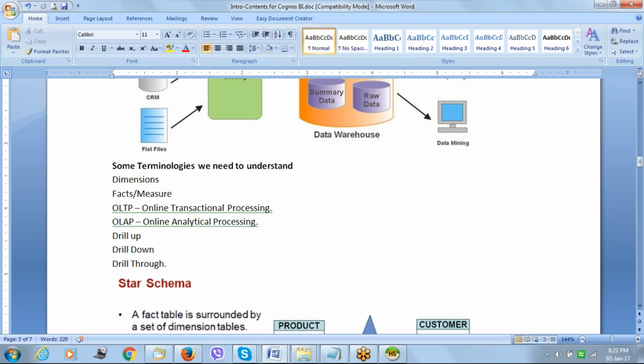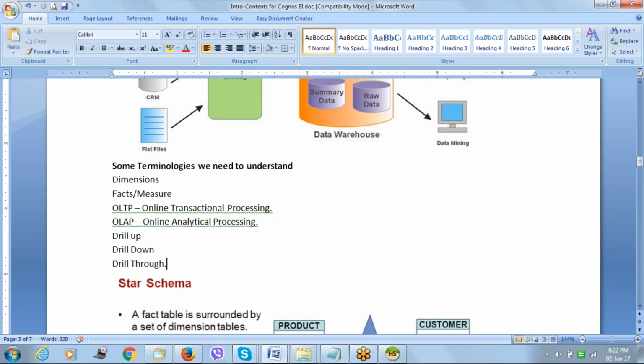For example, I am generating a yearly report. After getting the report, the customer says, okay, this is yearly sales, but I want to see the quarterly sales. So he wants to drill down to the next level, quarterly. So year, quarter, then month, week, days. If he goes from top to bottom, year, quarter, month, week, day, then it is a drill down. If the report is on a monthly basis and he goes to quarter and year, so day, week, month, quarter, year, if it goes up, that means drill up. Drill up, drill down.